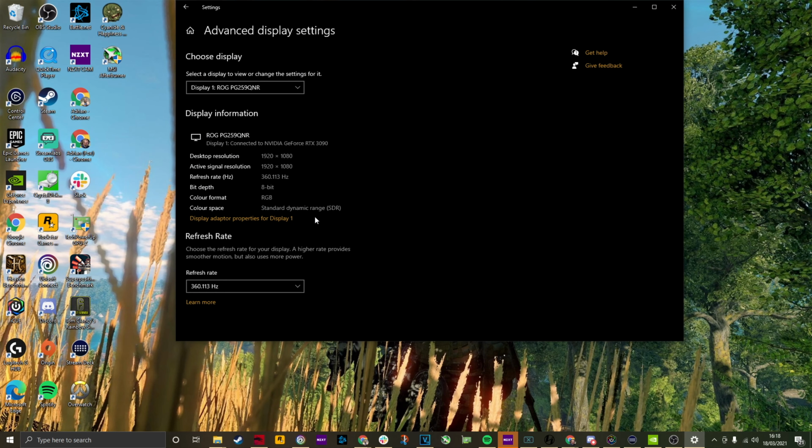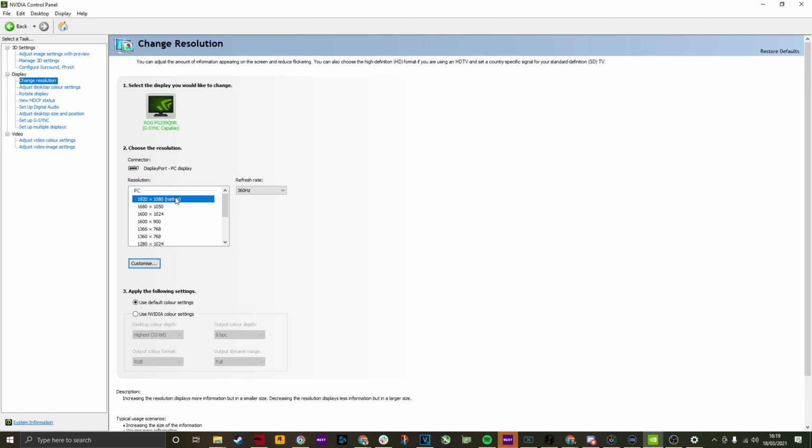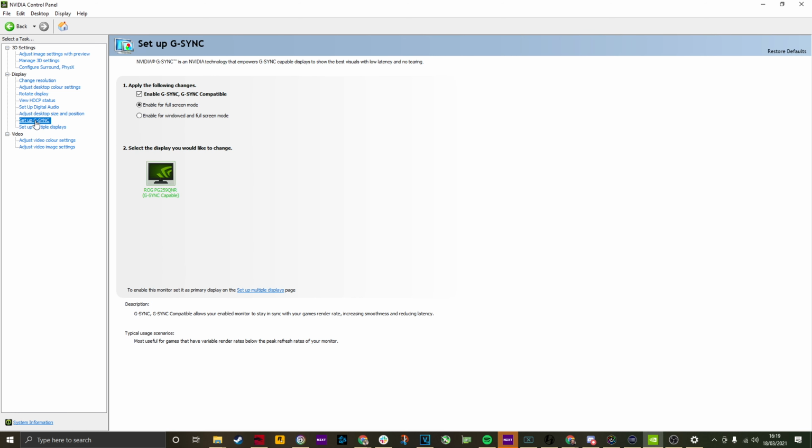So right click on your desktop and go to the advanced settings and set the refresh rate in there. Alternatively, you can go into the Nvidia control panel and again, make sure you've got the right refresh rate set. It's also worth noting this is a 10-bit screen, so you can also adjust the colors to have 10-bit showing. And enable G-Sync, because it is a G-Sync compatible display. So doing these things, you can maximize the results that you're getting as well.